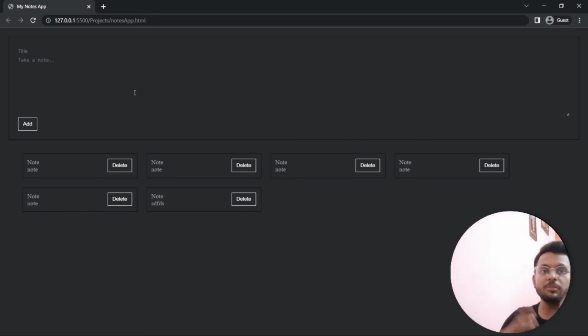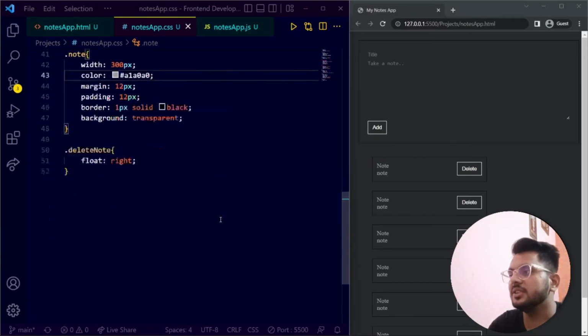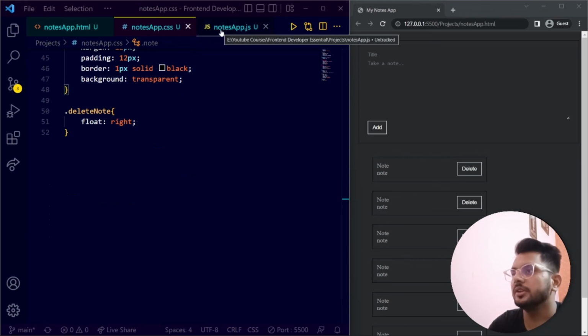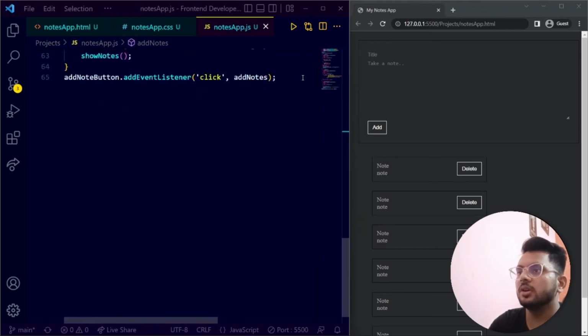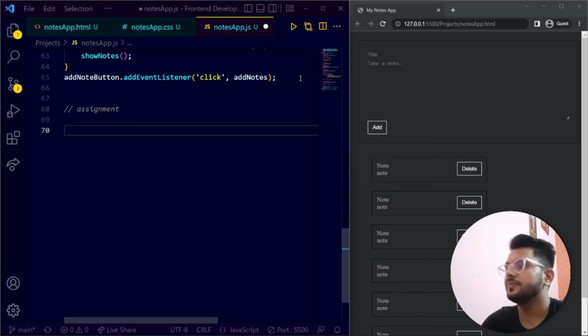But now I am going to give you certain things that you can do. Basically, what are the features that you can implement? Let me write it down here. I will be very happy if you work on these features, because you will not be able to understand everything by just watching the tutorial. So this is the assignment that you have to create and share with me. Anyone who saw this, I will give you something, for sure. So what I'm writing is the first assignment that you have to create.